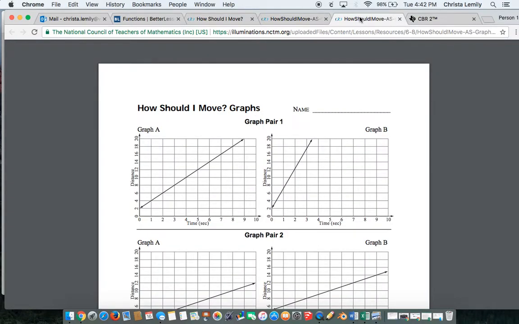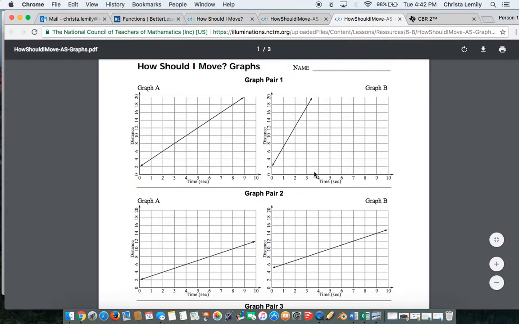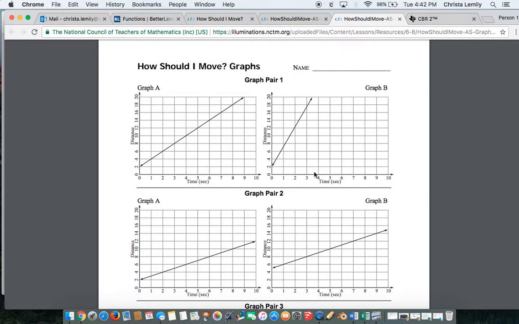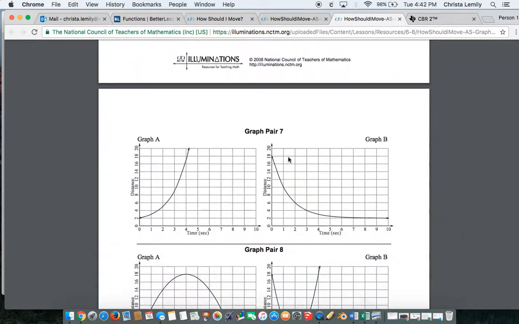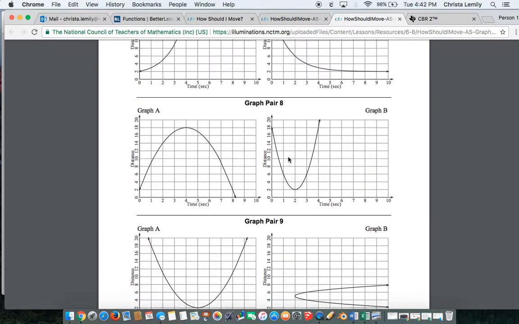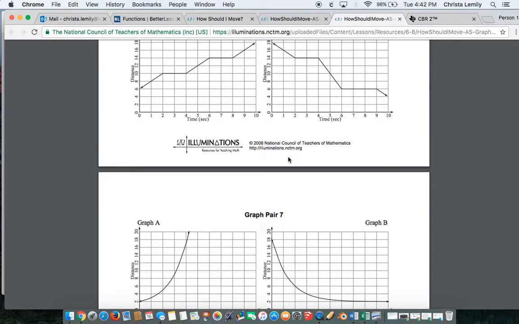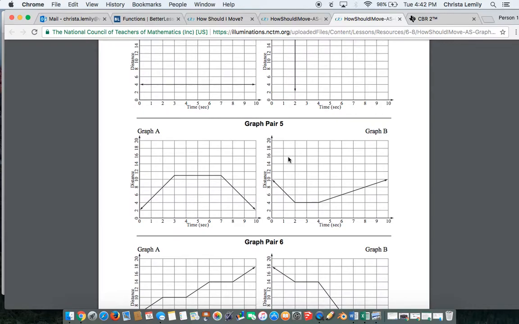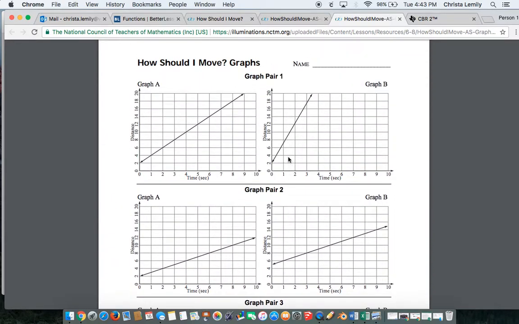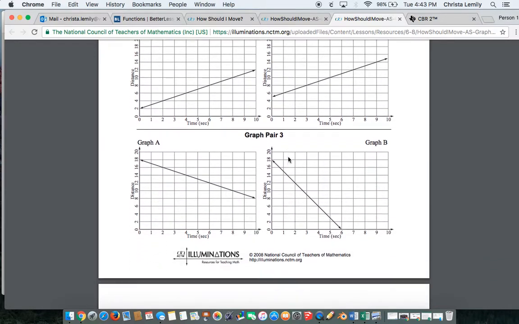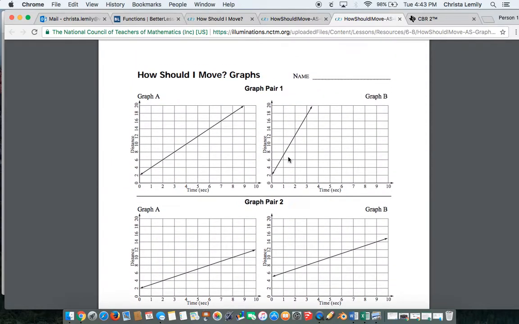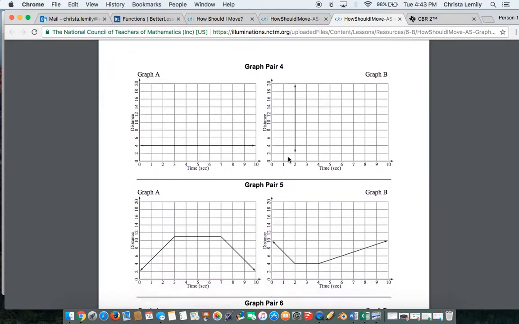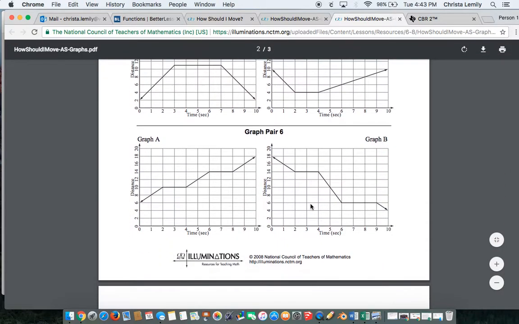So how I do my own twist on it is I give each student group a pair. Usually I have 2 students in a group, and they get a graph pair: 1, 2, 3, 4, 5, 6, 7, 8, and 9. As you can tell as I scroll down, they become increasingly more difficult for students to understand as you go down the page because they become nonlinear. In 8th grade and Algebra 1, this works beautifully for both. Students are more familiar with linear because we've been talking linear since 7th grade. So I usually reserve these for my students who tend to struggle. And my students who usually catch on fairly quickly and need a little bit of a challenge, I give them the later pairs.